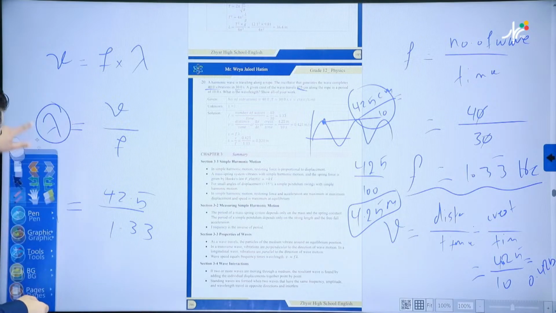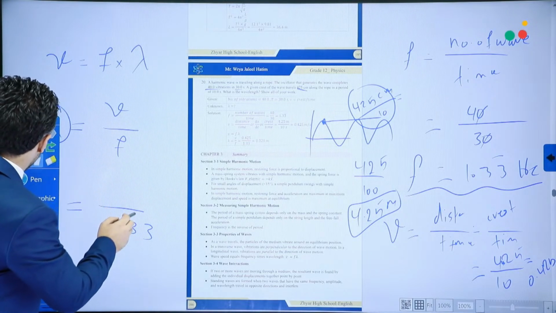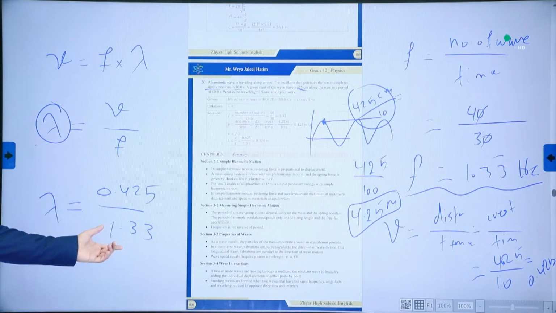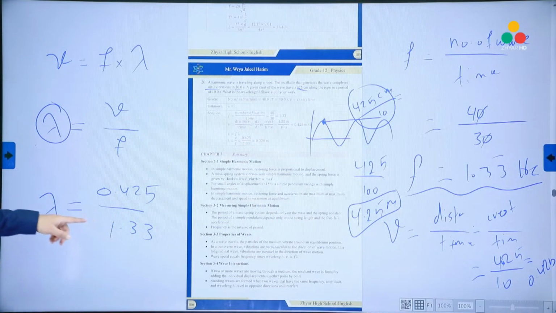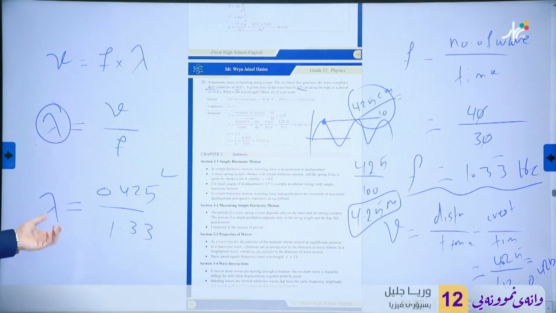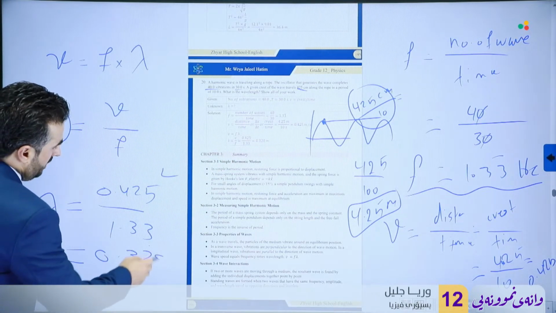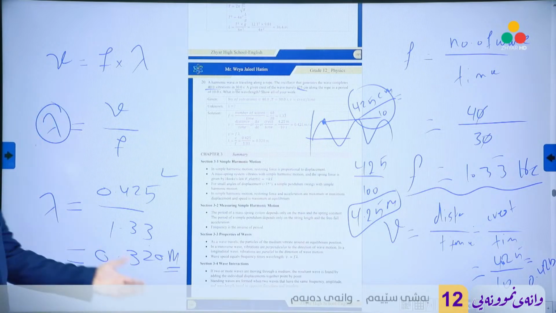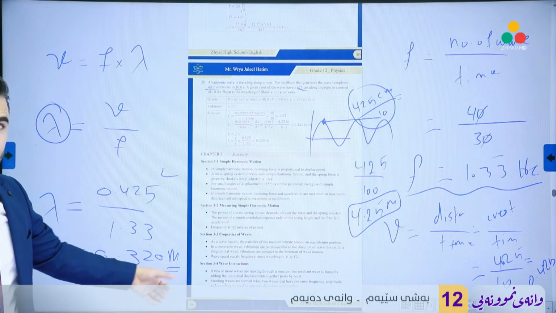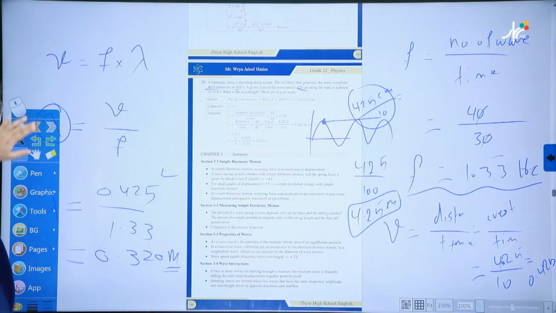Now you can plug this into the equation. Oh no, this one. So let's plug this into the equation. So 0.425 divided by the frequency. My bad, what did I do? Yes, speed divided by the frequency. So here's the speed, okay, divided by the frequency, then of course you will get the wavelength, and the wavelength will be in this case equal to 0.320, that is in meter now, remember, okay? If you keep the other method that we've used, you'll get this one in centimeter, but we've converted centimeter to meter, so the answer you will get now is in meters.